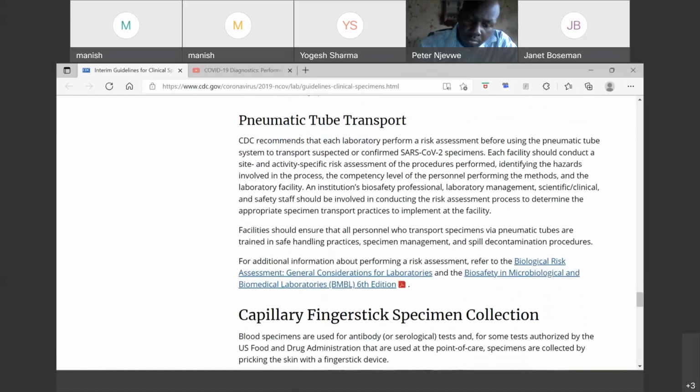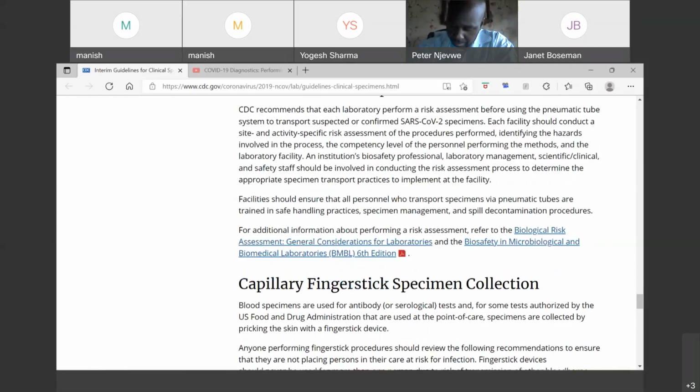And this is for pneumatic tube transport. CDC recommends that each laboratory perform a risk assessment before using the pneumatic tube system to transport suspect or confirmed virus specimens. Each facility should conduct a site- and activity-specific risk assessment of the procedure performed, identifying the hazards involved in the process, the competency level of the personnel performing the method, and the laboratory facility. Institutional biosafety professionals, laboratory management, and scientific, clinical, and safety staff should be involved in conducting the risk assessment to determine the appropriate specimen transport practice to implement at the facility.